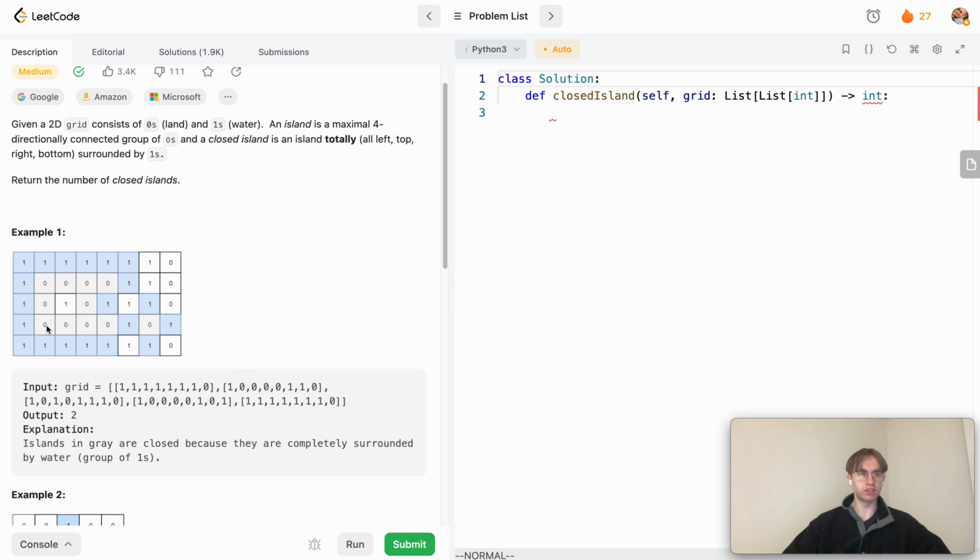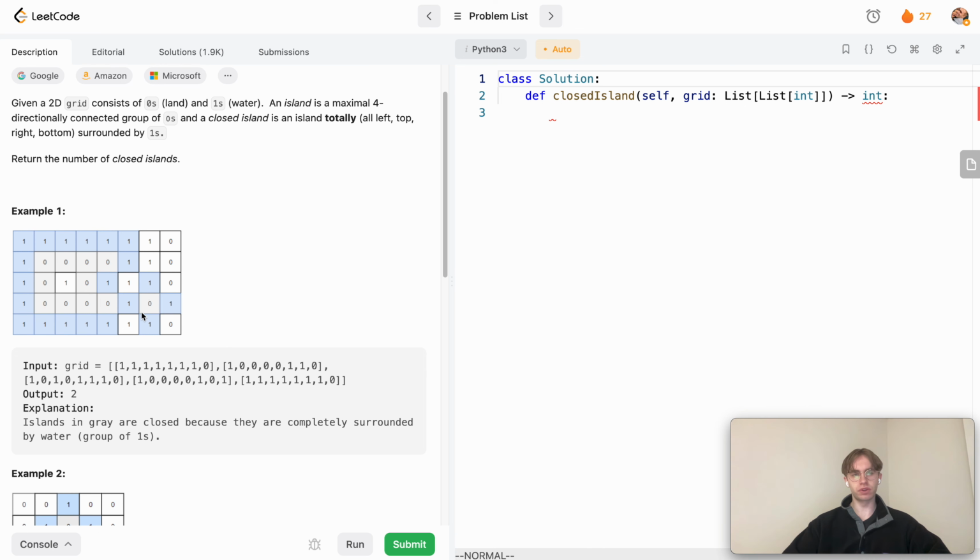These zeros represent land, and the ones represent the water. And you see that they're totally surrounded at every edge by water. It's also okay in this case to have a donut shaped island, where you have water in the middle of it. And you can also have an island that's only a 1 by 1 island as well.